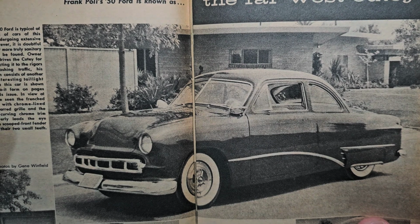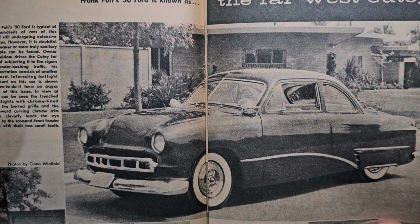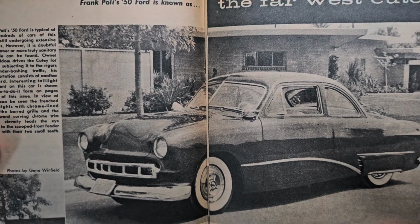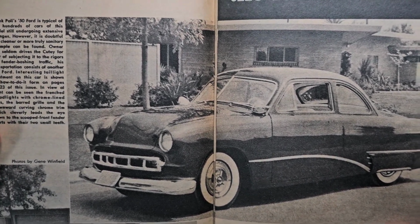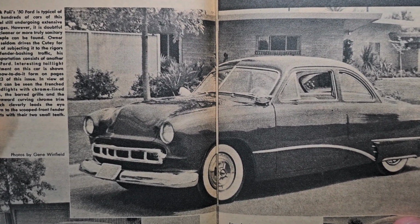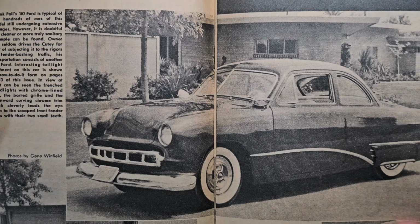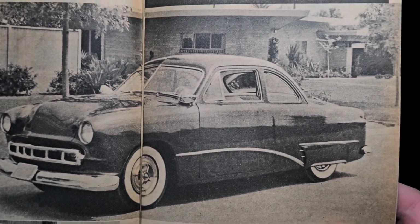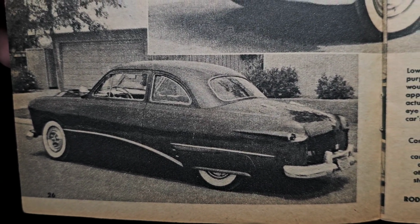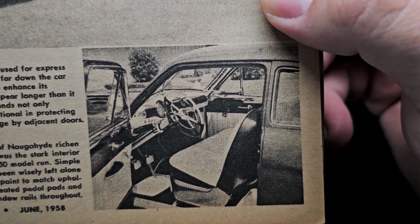Owner Poley seldom drives this cutie for fear of subjecting it to the rigors of fender-bashing traffic. His transportation consists of another 50 Ford. Interesting taillight treatment on this car is shown in the How to Do It form on pages 20 to 23 of this issue, which we've seen earlier. In view at right can be seen the Frenched headlights with chrome-lined rims, the barreled grille, and the downward curved chrome trim, which cleverly leads the eye down to the scooped fender skirts with two small teeth. The skirts there. Again, there's the gun sights added to the rear of that one. Has two-toned nugget hide upholstery.